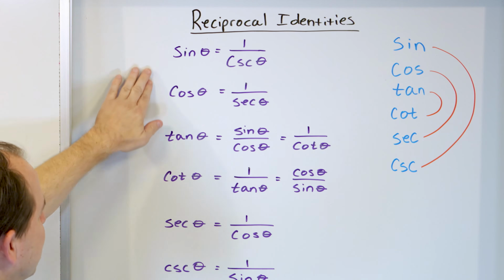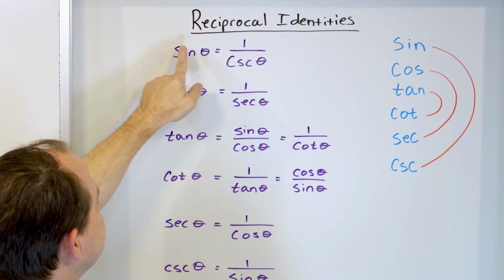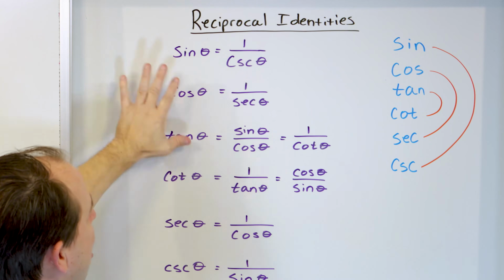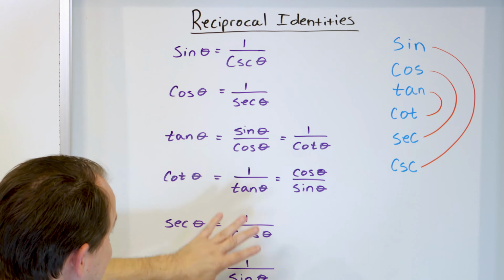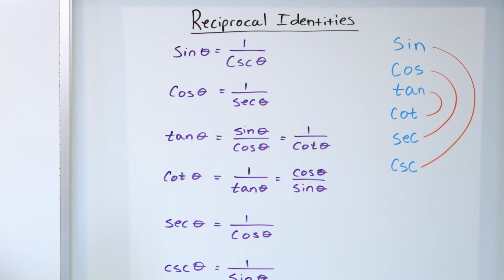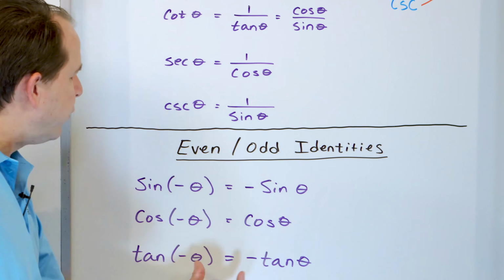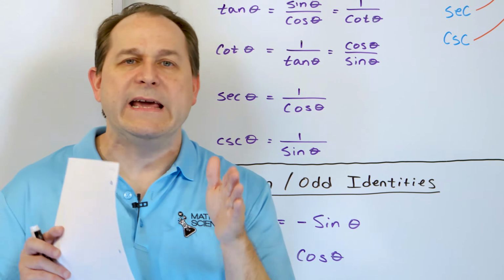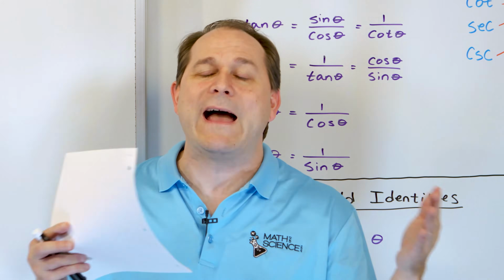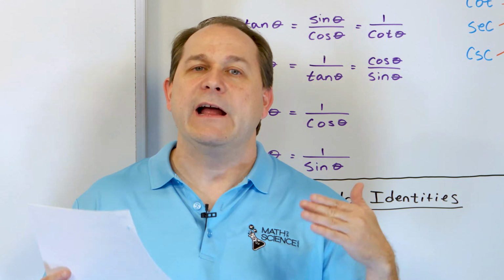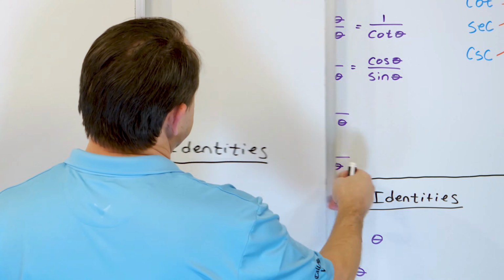So we have the reciprocal identities, and these come from what I call the trig rainbow. The definition of sine and its relation to cosecant, we went over all of this in the past, and you can draw this little rainbow to help you remember exactly all of these that I have written on the board here. Every one of these is just a reciprocal relationship. The even and odd identities, we already went through them before, and this has to do with whether the sine and the cosine and the tangent function are even and odd. And we proved them by graphing those things, looking at the symmetry, and convincing ourselves that these identities are true, and we've already gone over these identities.